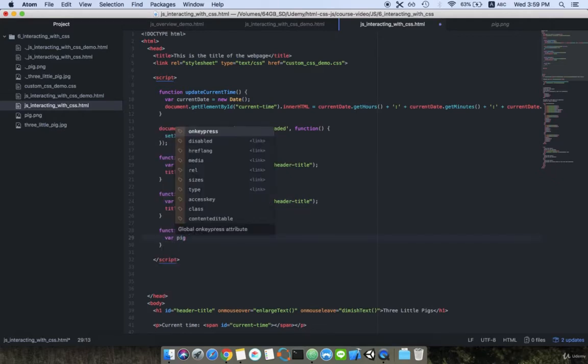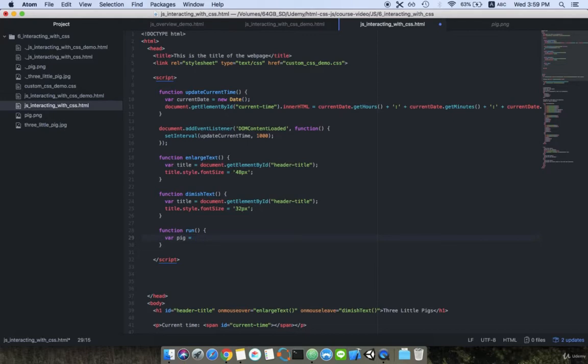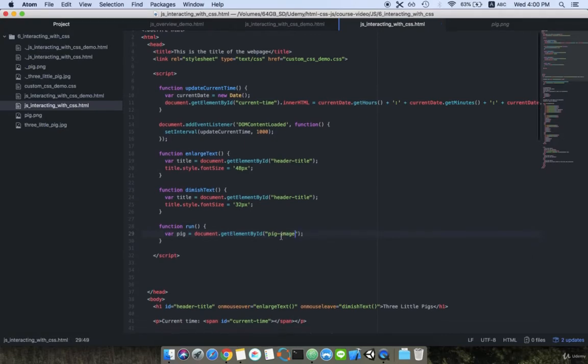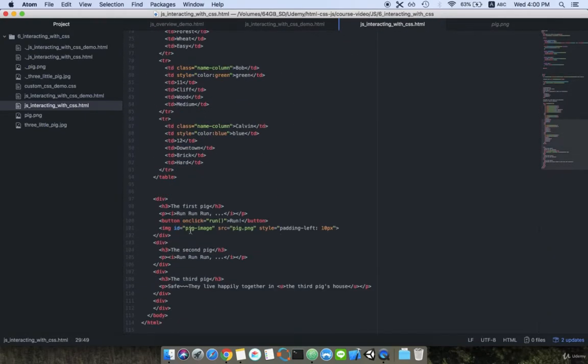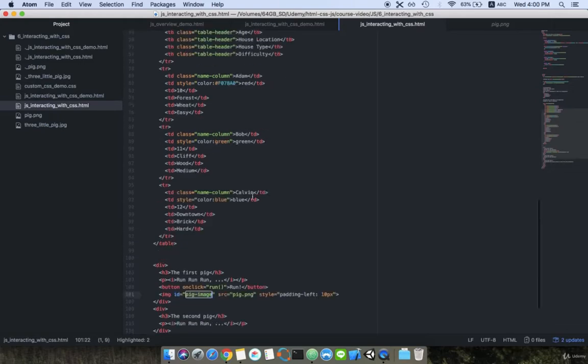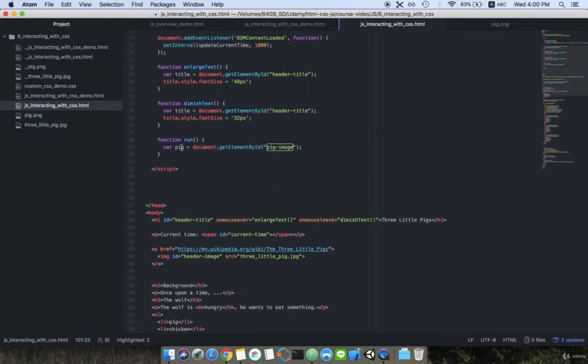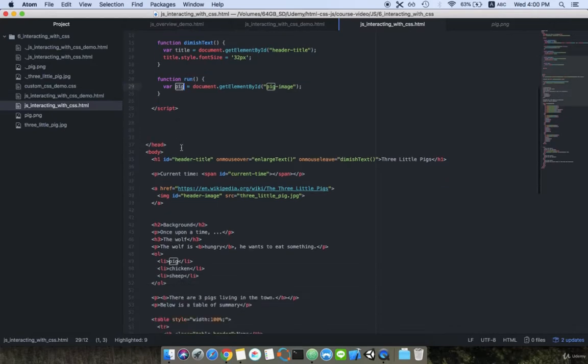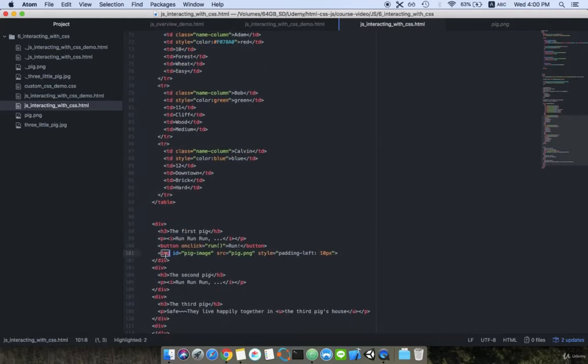So variable name pig equals document.getElementById, with the ID pig-image, which has to equal the ID of the image. Now the variable pig means the image element in our HTML document.